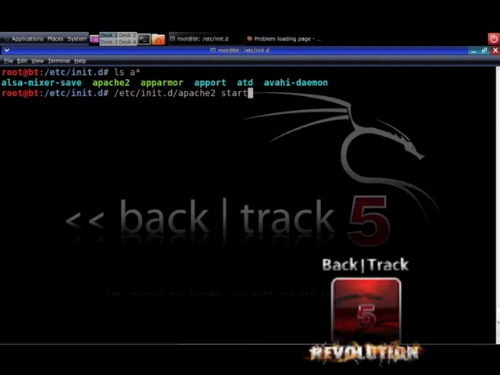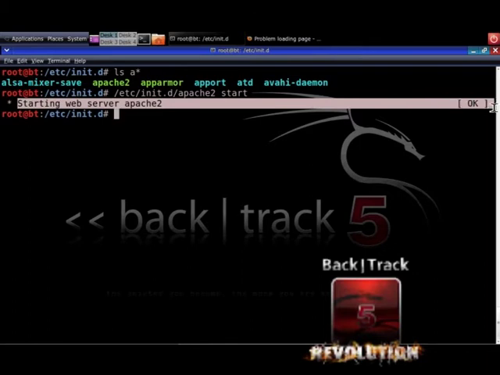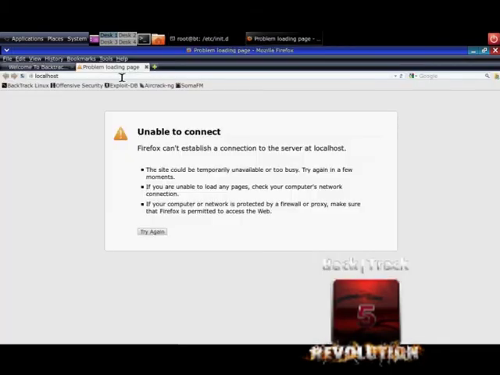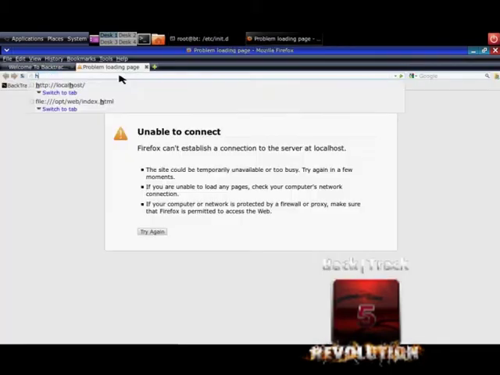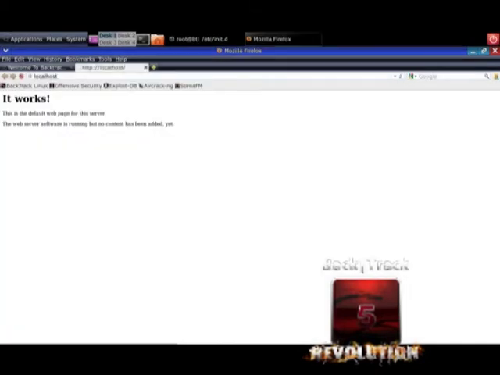After we hit enter, the web server daemon is running in the background. And to control that, we turn back to the Firefox web browser and type in once again in the address bar, http://localhost, and then by hitting enter, voila, the web server runs.